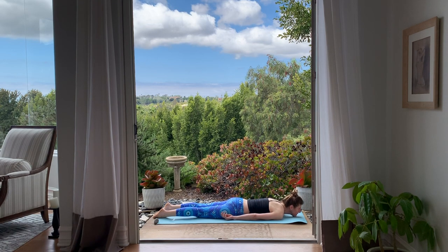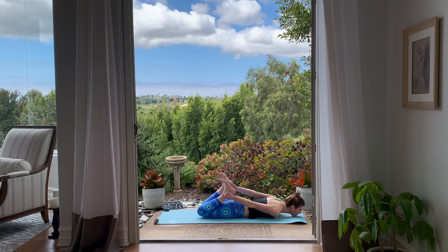Second variation, chin forward, bend your knees, grab your ankles, and point your toes. Pull the shoulders up and back. You're gonna keep your eyes forward. One spot in front of you instead of looking up for this variation.